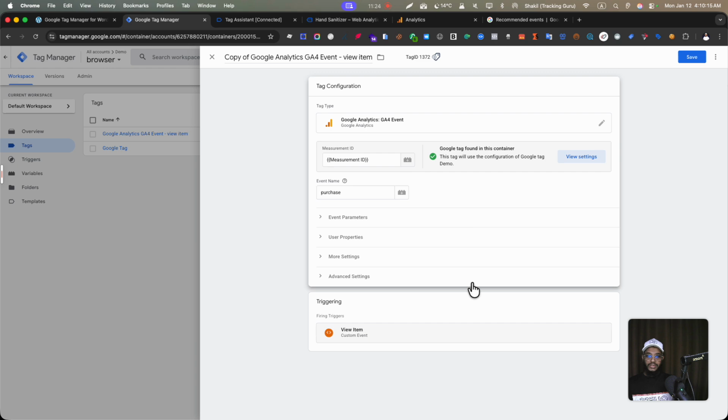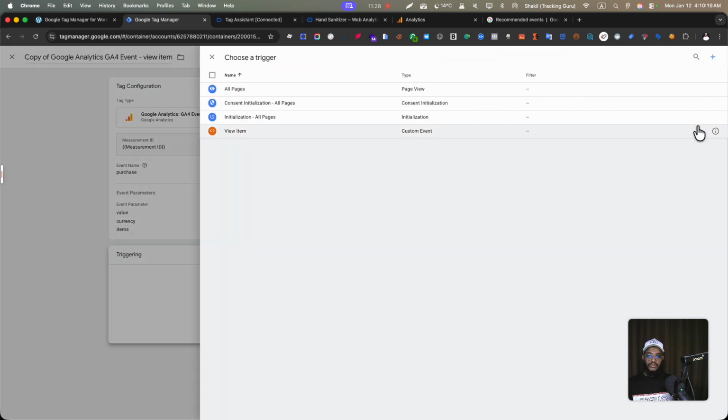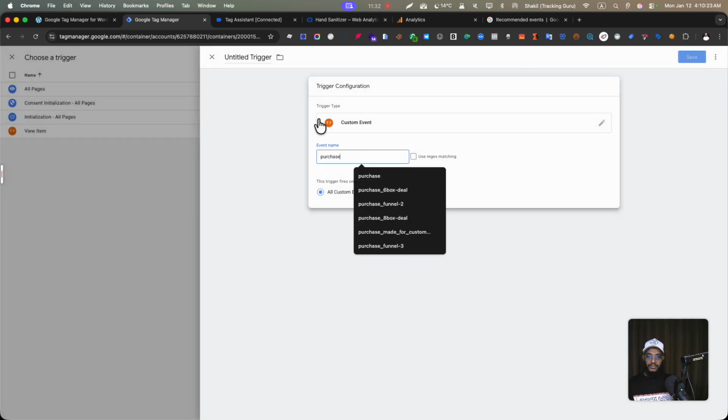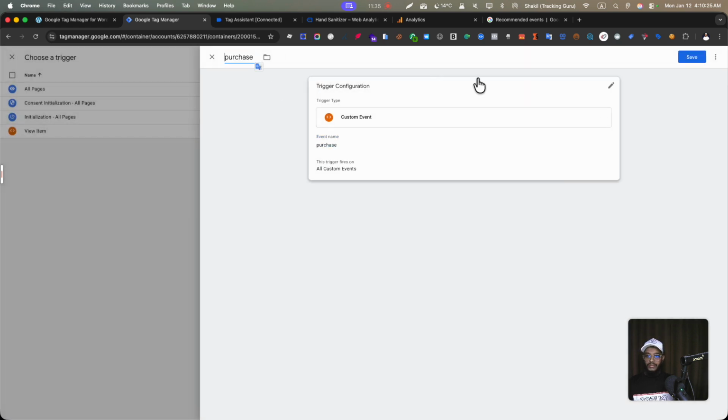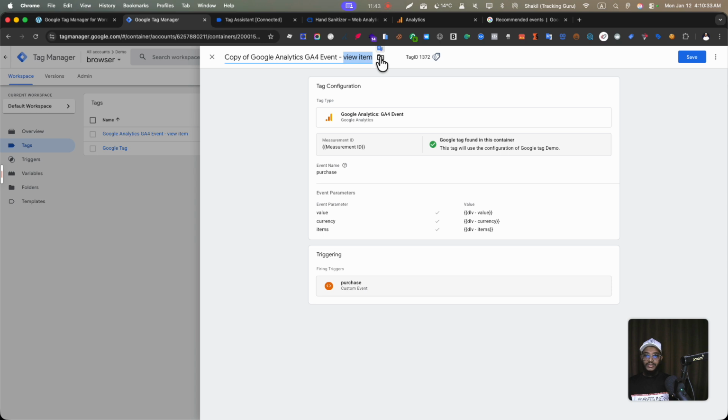Event name is purchase, so all the things here. Now I'm going to create the trigger, purchase.